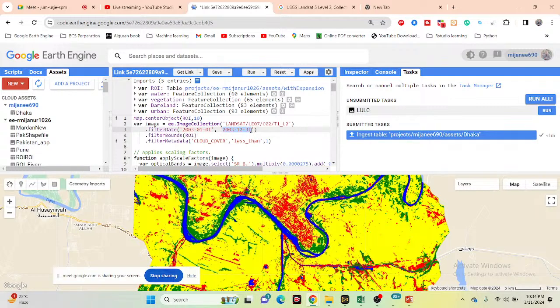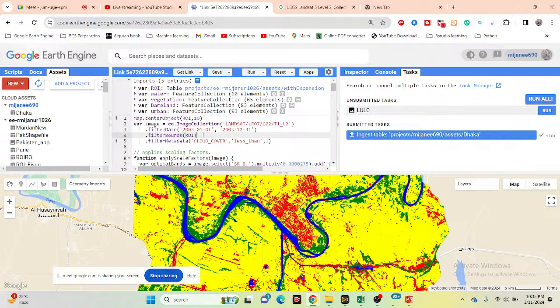I consider all of those images, and I need this image only for my study area, my region of interest. So for that I simply use the filterBounds function and call my variable name ROI, mainly region of interest. I need the image only for my boundary, not for the whole world. I need only my region of interest. So I simply use the filterBounds function and put here the ROI. ROI is basically my region of interest, my boundary shapefile name. Just put here the ROI.